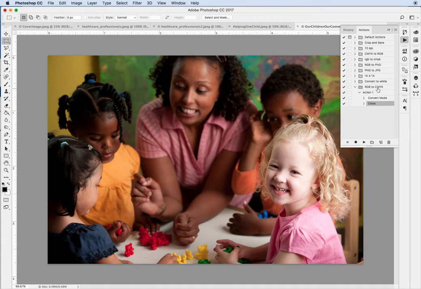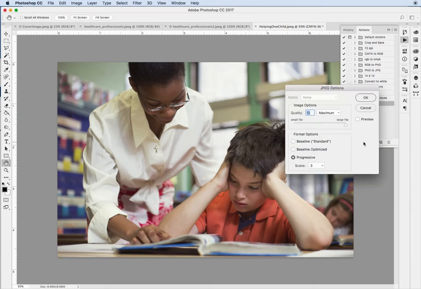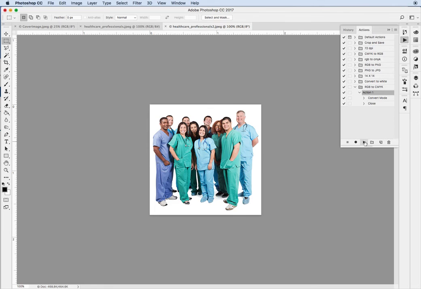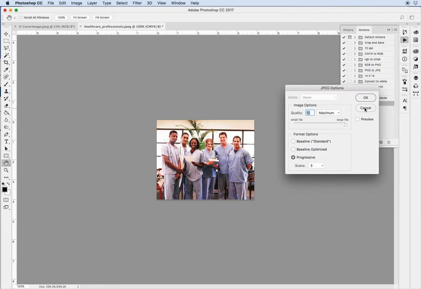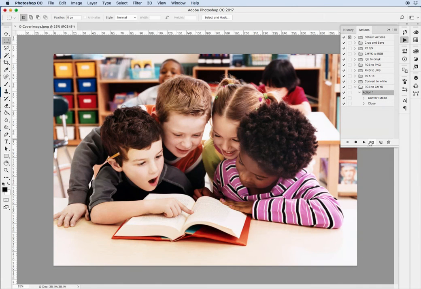Now that we have this action right here, we're going to click on the action and play it. The first thing we did was create this action, and we stopped it when we closed the image. Now we're just going to play it by hitting the play button right here. As you can see, it runs through each and every single one of them, makes the conversion, and closes it up. You may get this option here because maybe the RGB mode is a little different, but that's okay. You just click OK and keep moving.